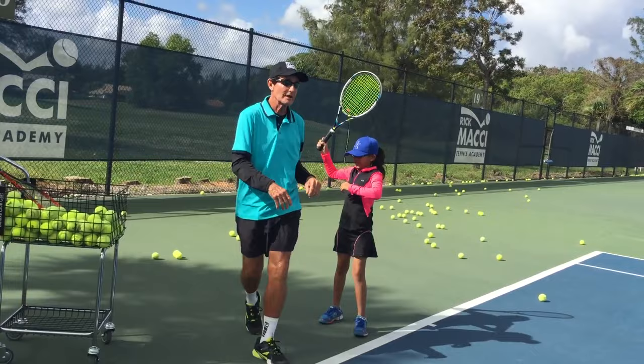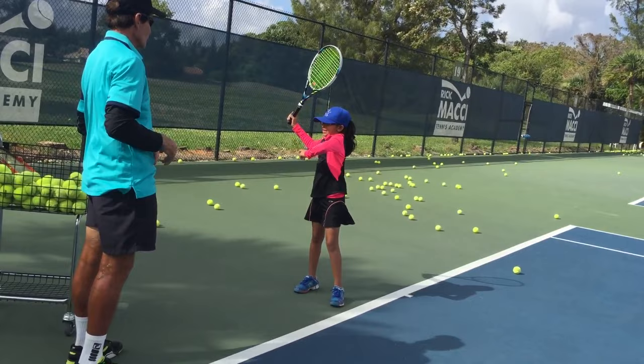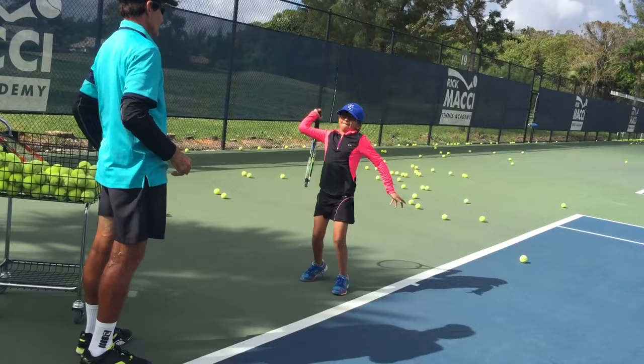Higher. Elbow and shoulder up. Up. Up. Better. There's your target. Don't hit it in your back. See how she's coming around instead of over the top.